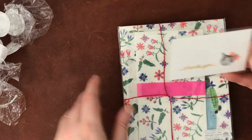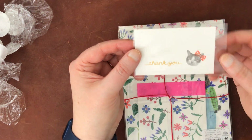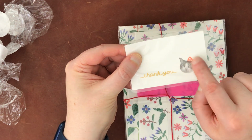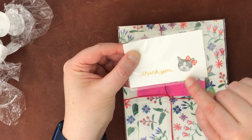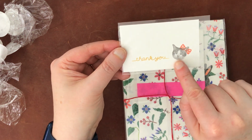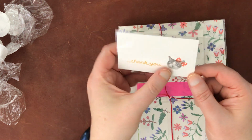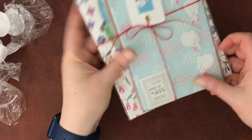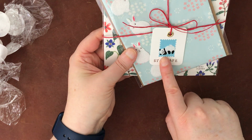Okay, so wait, let's see. I'm gonna take the invoice out. Okay, and then I got this really cute little thank you card. And they have little stamps that are like little pictures of animals. I actually do have one of a Cavalier King Charles Spaniel because that's what my dog is. And this is where I got it, I think. But so they did that and then a little bow stamp. And then, I don't know if that's a stamp or if they actually wrote thank you on there, but it's really sweet. Okay, and then this... Stay safe. Oh, that's really sweet.